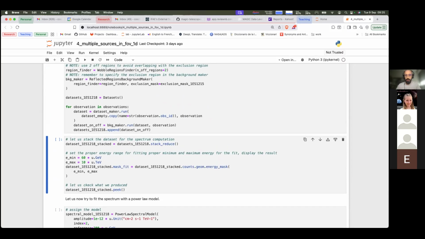Are there any questions so far? So very similar to the process that we did yesterday, adding the exclusion mask, which is just a set of pixels where Gammapy doesn't have to take the background measurement, okay?